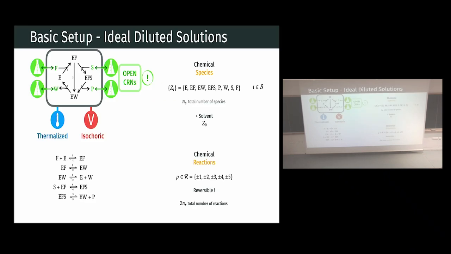So we are going to assume that we are dealing with systems like the one represented here, where you have a lot of species, which are labeled i, and you have the set of species. The system is homogeneous, so we are assuming that all species quickly equilibrate in space, so we are not going to care about whether they are spatially distributed or not. Everything is homogeneous here. We assume they are diluted, so we have chemical species mixed together with something that is much more abundant, a solvent, if you will, which is also fixing the temperature and volume of our system. Okay?